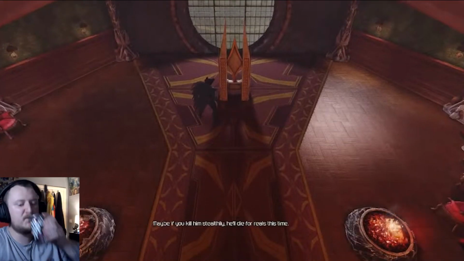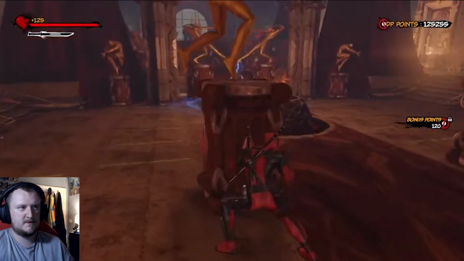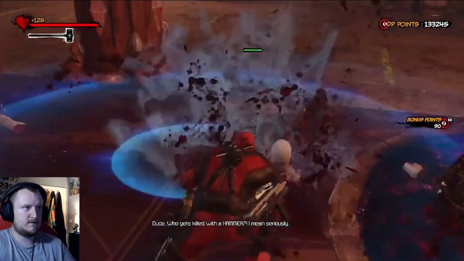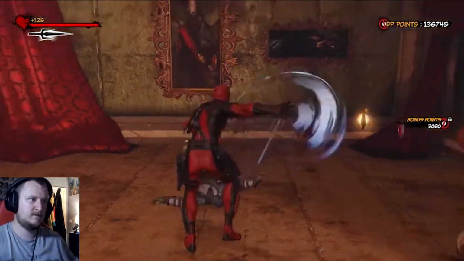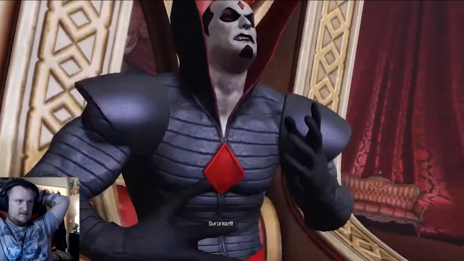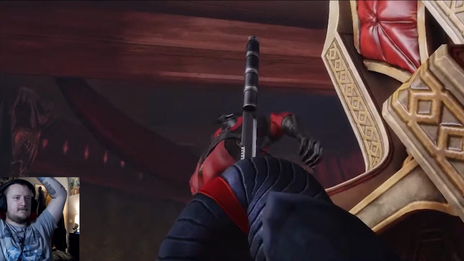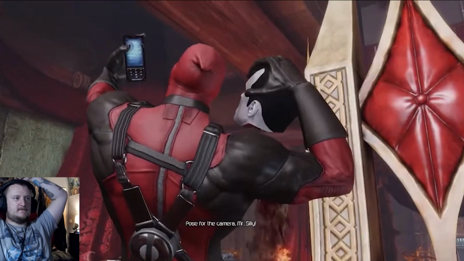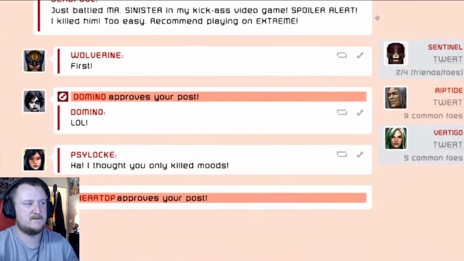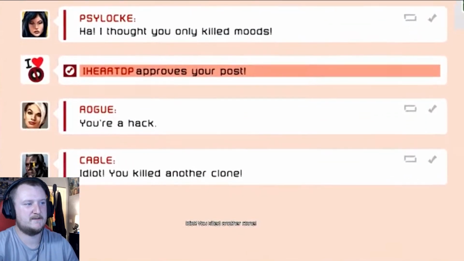Well, look who's just become my top priority. I crept into his room like the stealthy murder ninja I am, and I took out each one of his guards with a different weapon. And this earned me a cheeky little trophy. Then, for dramatic flair, I finished Sinister off with my sword, which of course unlocked another glorious trophy. Deadpool 2, Sinister 0. Pose for the camera, Mr. Silly. And yet, to everybody's surprise, again, this Sinister turned out to be, you guessed it, another clone.